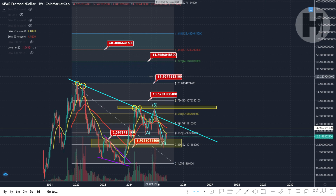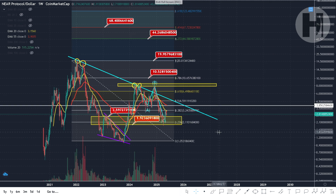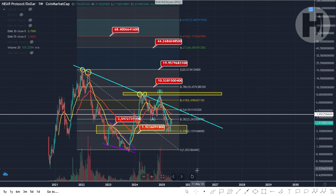we'll see, because BitTensor is going to be up there as well, competing with Near Protocol as one of the top AI coins. So I would say $20 to $30 is definitely a guarantee at this point in time, but if Near Protocol starts performing very well like it did in 2023, it could outperform the rest of the market and have a glorious breakthrough of the all-time high. And yeah, that should be it for this video.